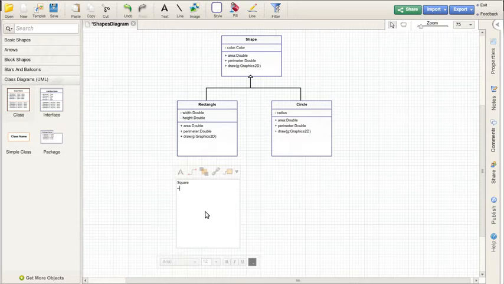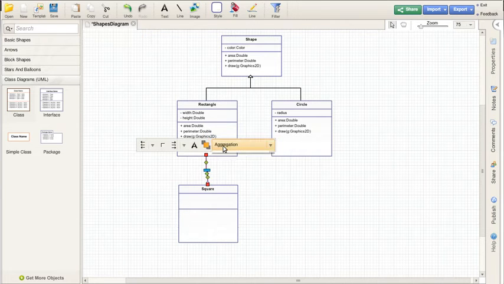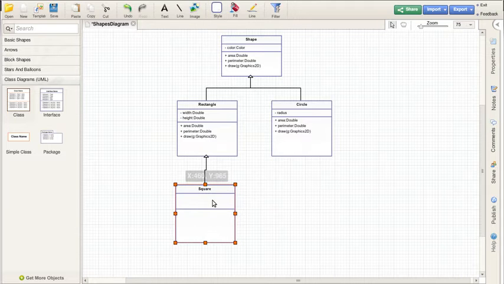I'll put in a square with no data in there currently. And I could make it so that this inherits from rectangle. Okay.